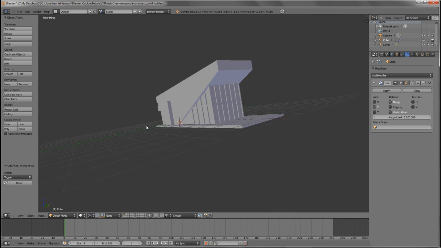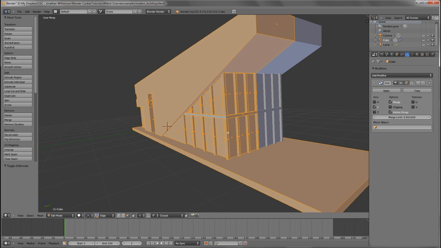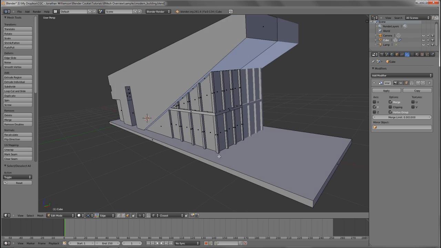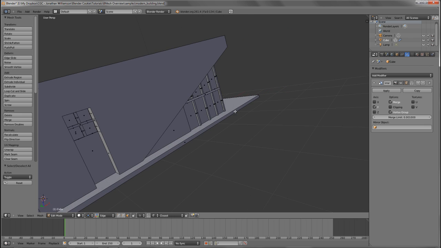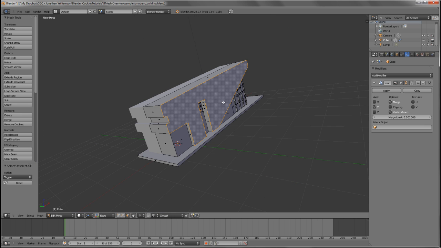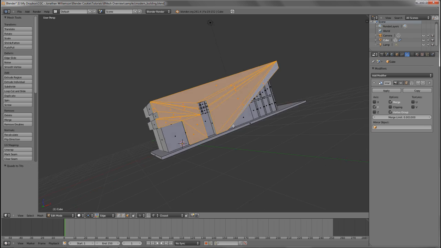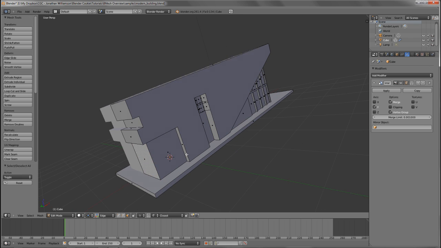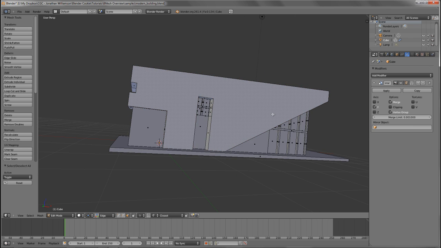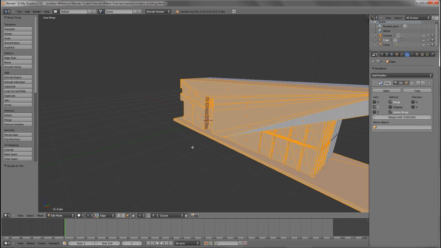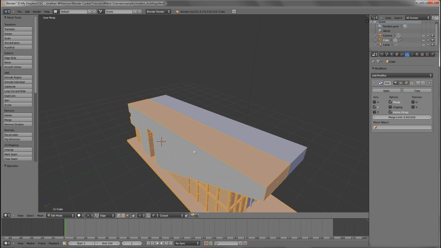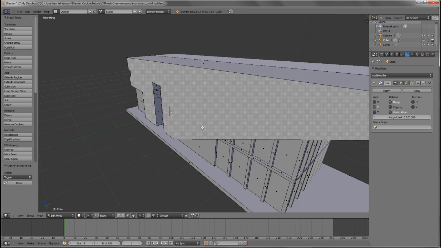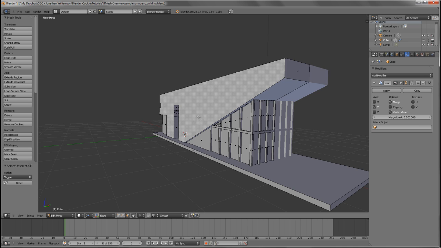But let's go in and look at the actual mesh. If we hit tab to go into edit mode, you'll see that it looks way simpler. If you're used to modeling in Blender, then you know that this would just be composed of tons of triangles like that. We would see tons of triangles all throughout, and it'd just be an absolute disaster. It might look something more like that. Not very pretty. But in BMesh, it's very nice and clean.